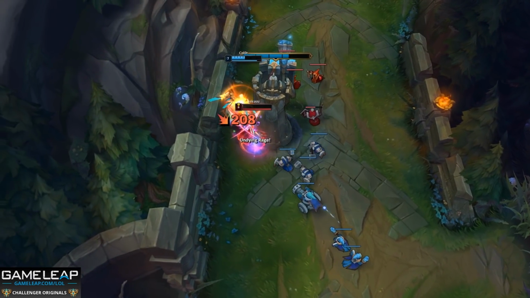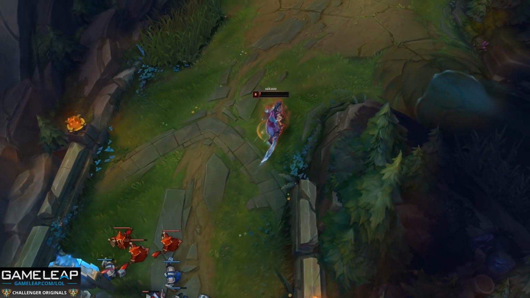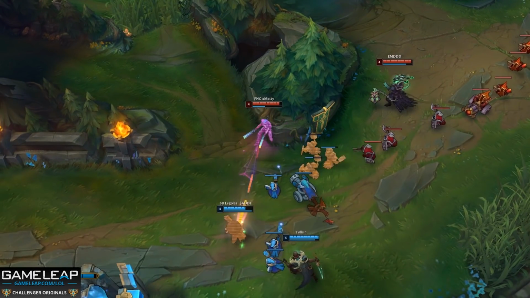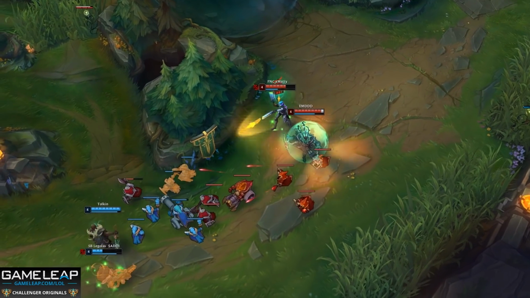Today we're going to be going over everything it means to be exhibiting controlled aggression in the laning phase. This is one of the many small mistakes that higher ELO players make that stop them from climbing into Master or Grandmaster or even Challenger.